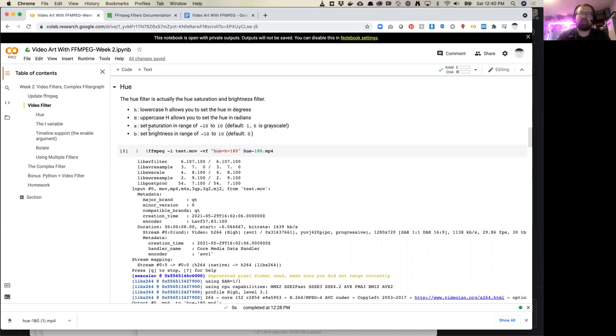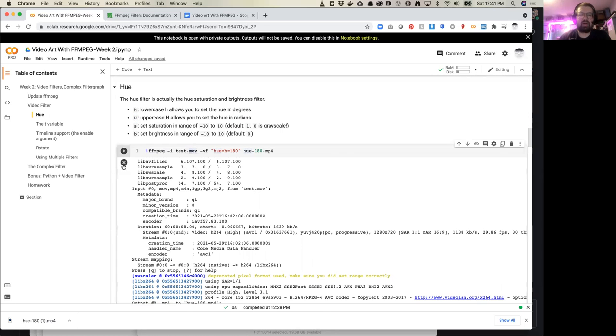If you've ever used HSB filters in Photoshop or After Effects, you know that the hue is usually in degrees, right? There's a rotation element you can apply to it. So with this value, there are two ways you can do hue cycling. One is with a lowercase h, which means you're using a degrees input. If you use the uppercase H, that means your hues are in radians. I'm sure a couple of you in here are better at radians than I am. I tend to stick to degrees. Converting that in my brain is not fun. But depending on what you're interested in doing, you can do one or the other.